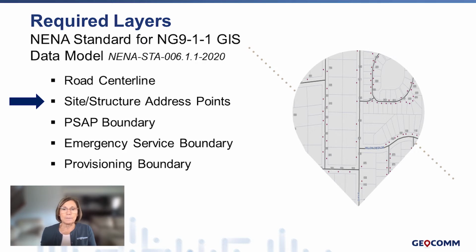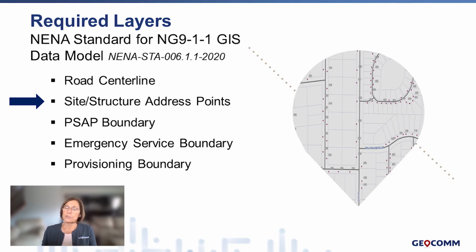The other function in the Nextgen system is the routing of those calls into the correct 911 center. So that GIS data looks at the address, looks at the location that it falls in the GIS data to determine which PSAP to send the call to. Now, let's look at the road centerline and the address point data and how they work. When you determine a location by a civic address using the road centerline data, it actually looks at the ranges that have been applied to that segment to determine a calculated location for that address.